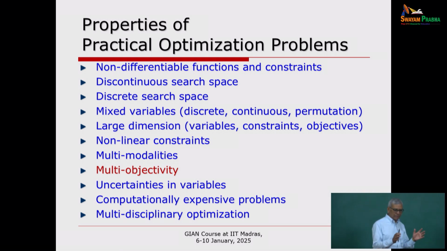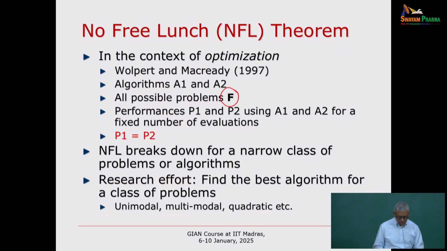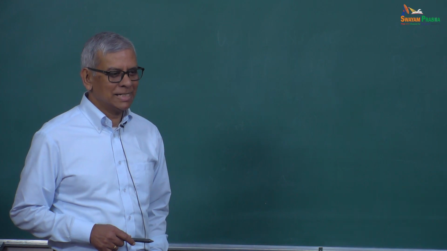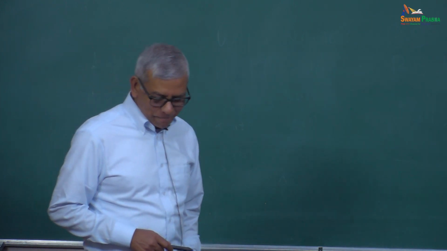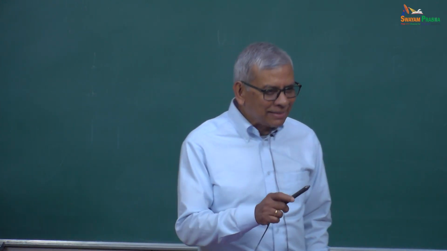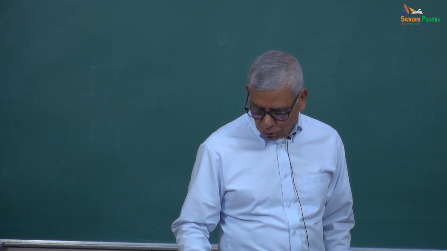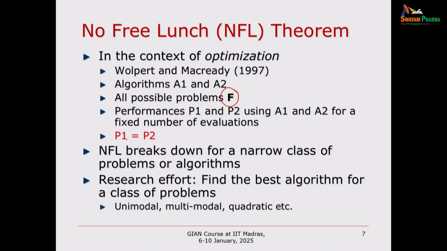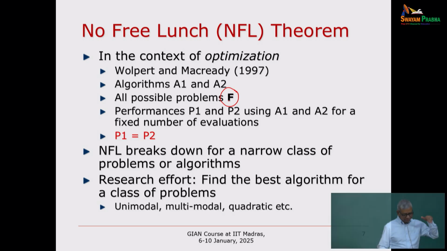Yeah, go ahead. So you said all possible problems, but how can you have a sort of bound, since there are NP-hard problems and things like that? Exactly. So this is not something you're going to do and figure out P1 is equal to P2, but this is more of a thought experiment: if you are interested in solving all problems, their proof says P1 is equal to P2. But they never solved all problems.